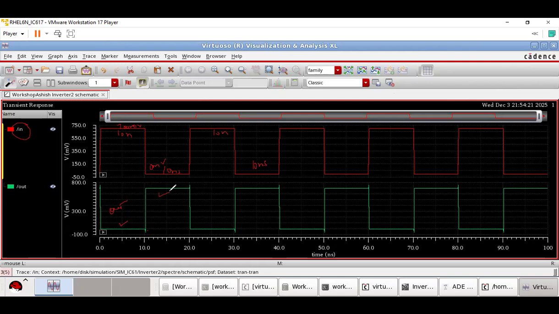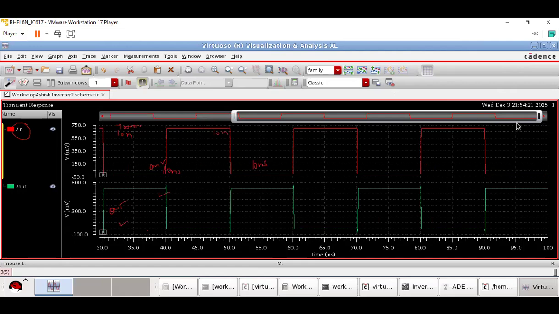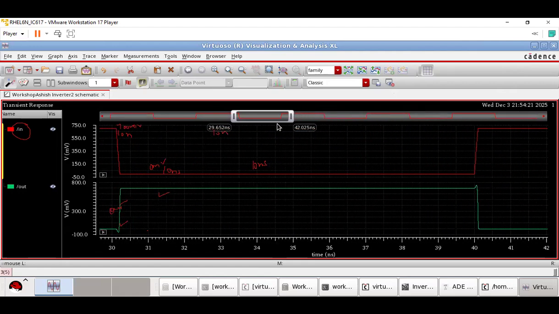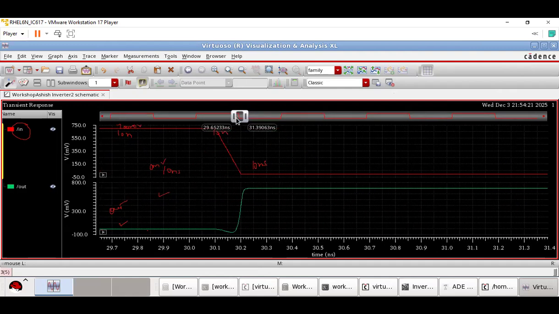So this is your basic inverter. In this, I want you to please note that if you slightly magnify this output, what you will notice here is that your input is at this point when it diminishes to 0, but your output is at this point, and there is a gap between these 2 points.